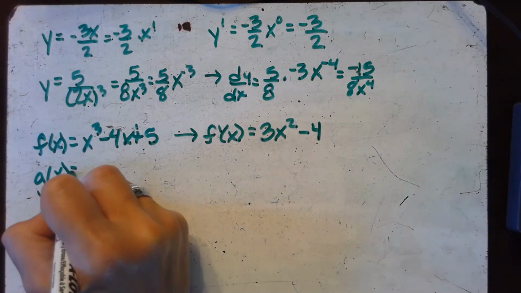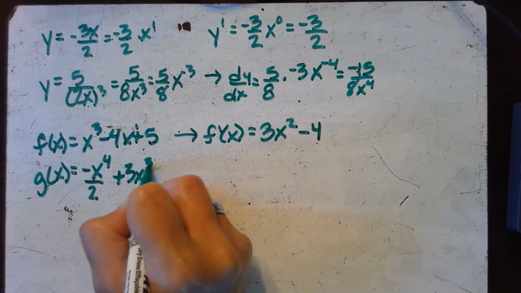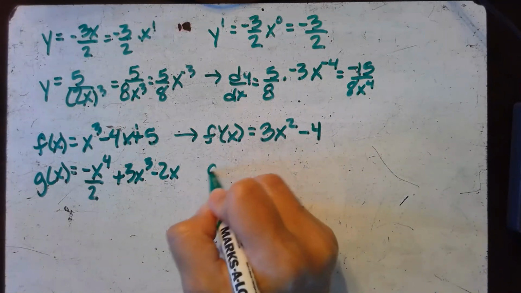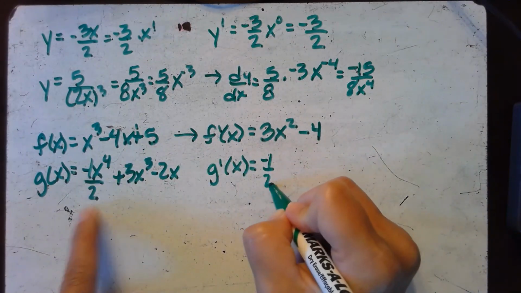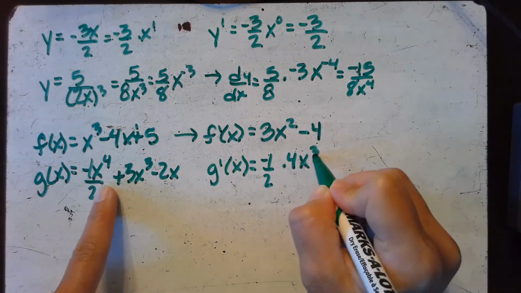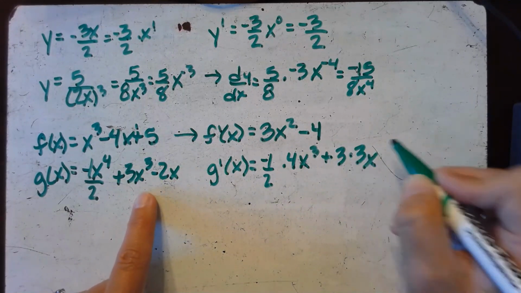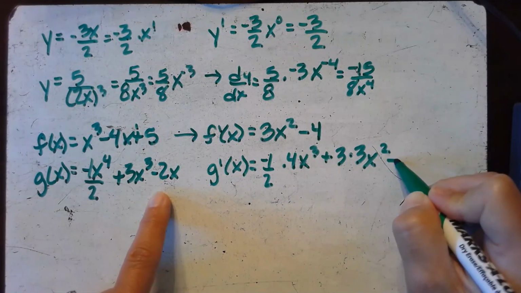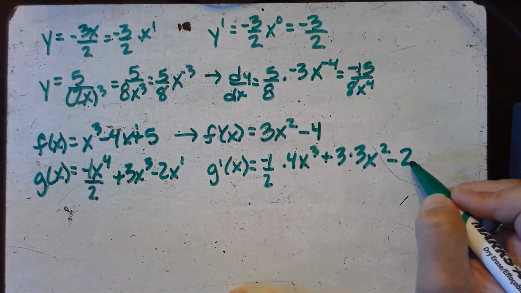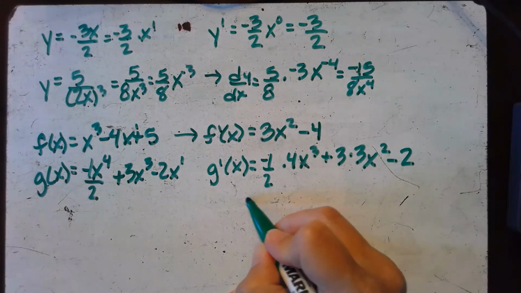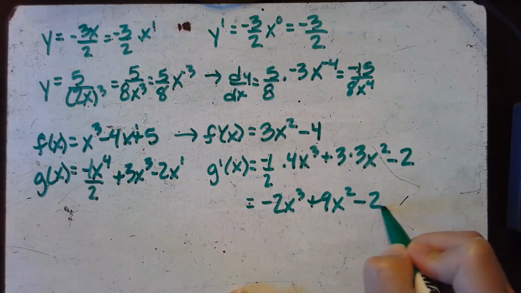All right, g of x equals -x to the 4th over 2 plus 3x to the 3rd minus 2x. So here goes g prime of x. That's a -1/2 right there. I'm going to times it by the 4 and then drop this by 1. Plus, I'm going to take that 3 and multiply it by the 3 right there and then drop that by 1. Minus, this is a 1 right here. 1 times -2 is -2. When I drop it by 1, 0, so it no longer exists. So here we go. If I clean this up, this is going to be -2x cubed plus 9x squared minus 2.